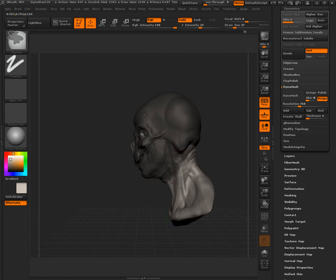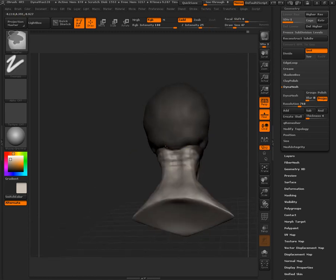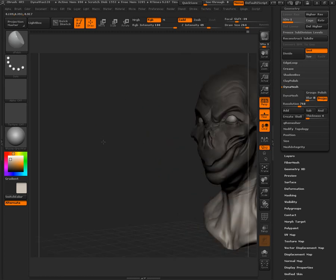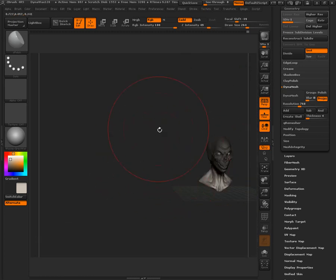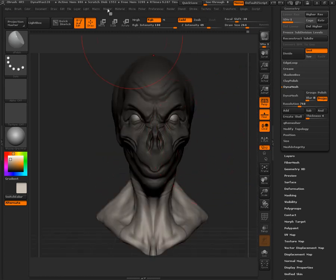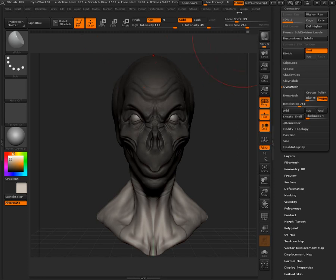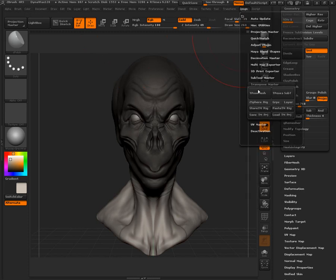And this is the point where I was just messing around, and thought, I suppose I really better pause this. So I thought I'd do a dry run of the masking and just see what it looks like, whether it will be useful or not. I think, yeah, that'll probably work. So, go into Transpose Master, when I remember that it's under Subtool Master. It's down my way. Next one down, next one down. Go on, you can do it, you'll find it. Yay, you found it.